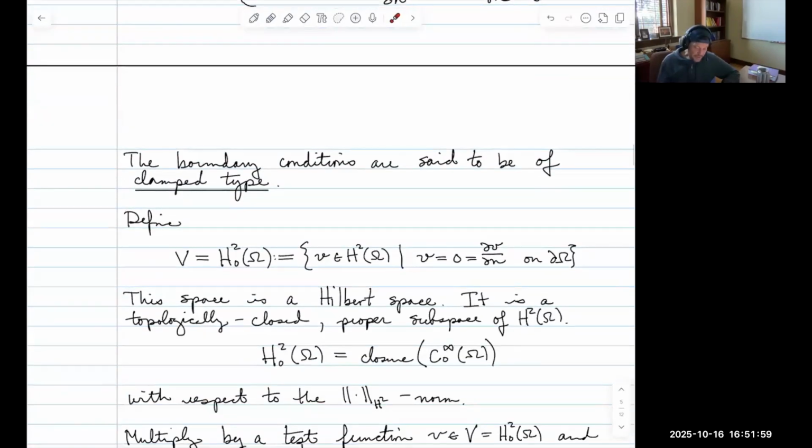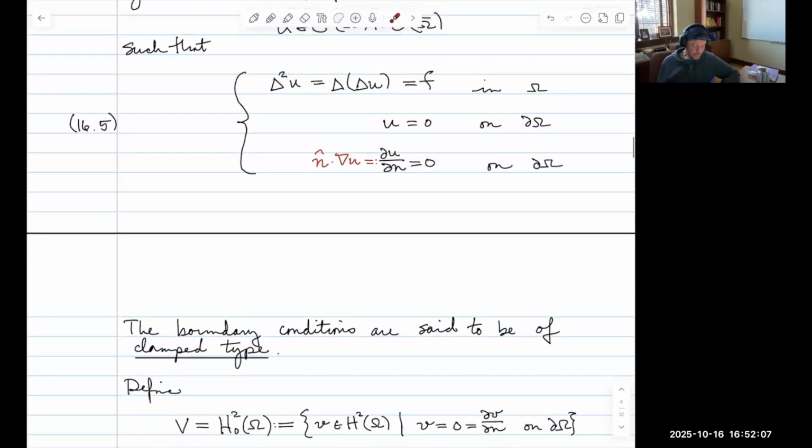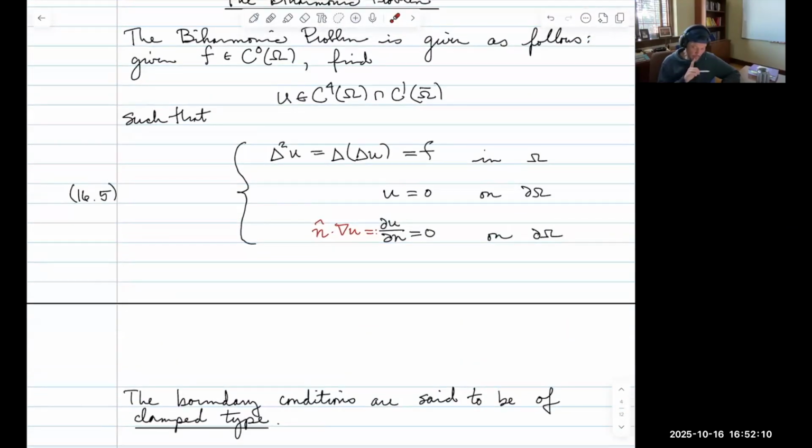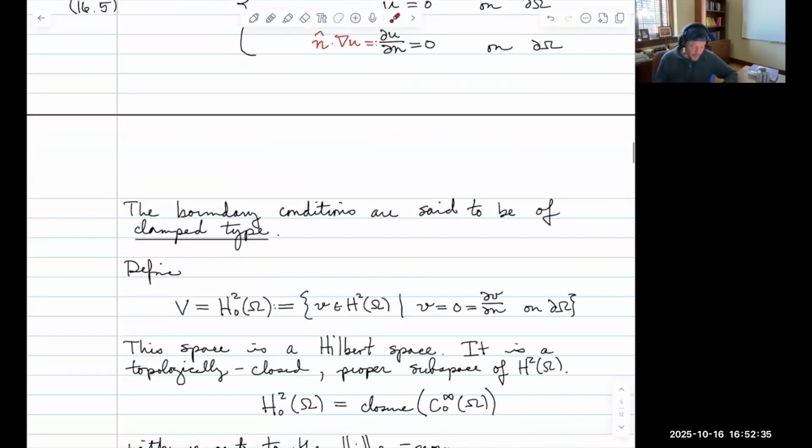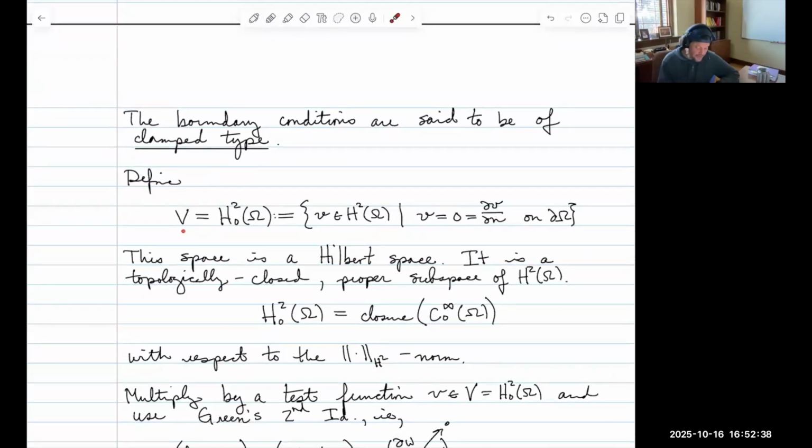As I said, the boundary conditions are called clamped type boundary conditions. Now, what space should we use to solve this problem? The bigger question is on what space should we pose a weak formulation for this problem? That's a good question. That's not exactly clear right away. So rather than try to deduce what should work, let me tell you what does work, and then we'll agree that that's probably the only thing that could work. Here's the space that I'm going to use. I'm going to use a space called H02.